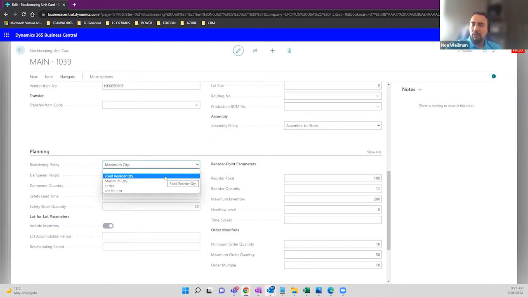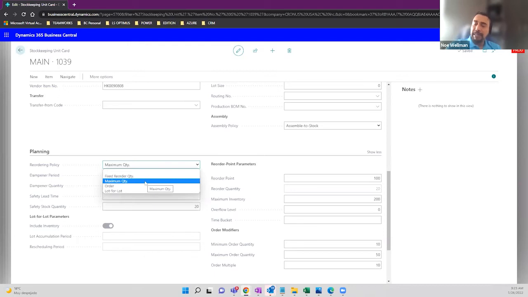I know that those types of items always sell. If you work in hardware, maybe screws, right? If you are in the food industry, well, one of your items or a group of items are always selling. That's where we use the inventory levels, fixed and maximum quantity.